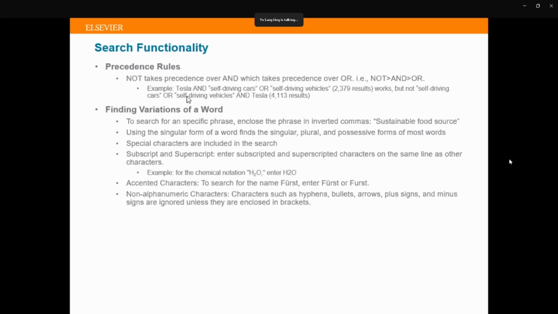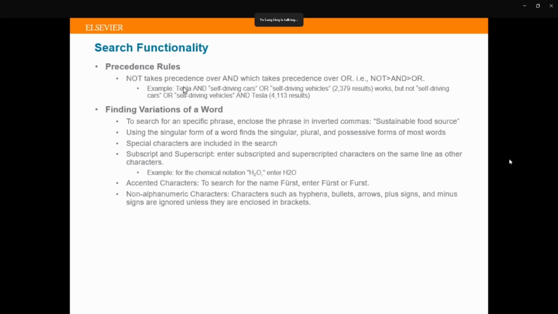So if you enter your search according to the precedence, then it will work. But if you enter it in a different precedence, then you will get a different number of results.